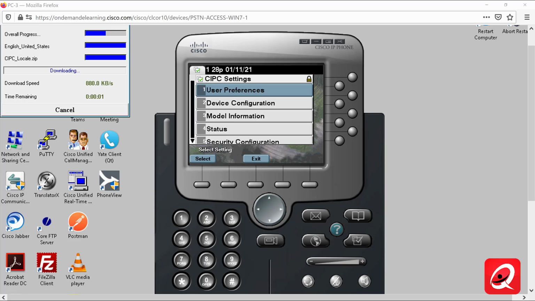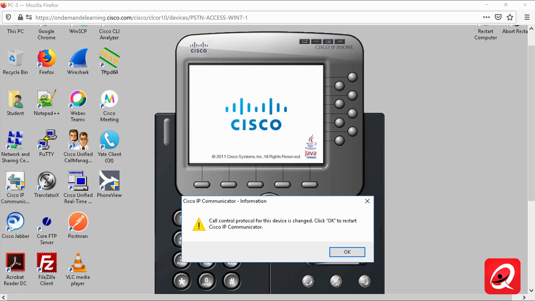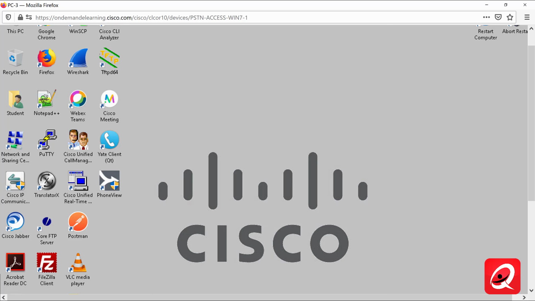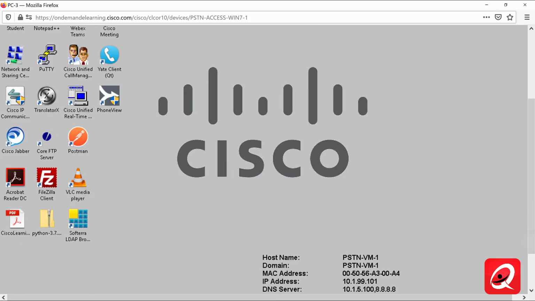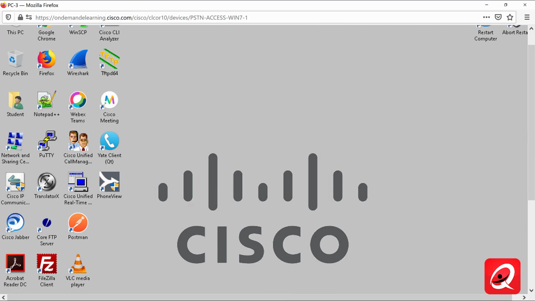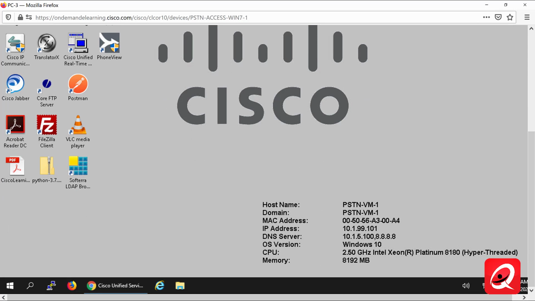So we can see the device is downloading files, and it's doing that for the purpose of migrating from a skinny device to a SIP device. It should reboot again and pop back up. We got a little bit of a bandwidth issue here. It's a little bit slow. I don't know, did I close it? Did it crash?